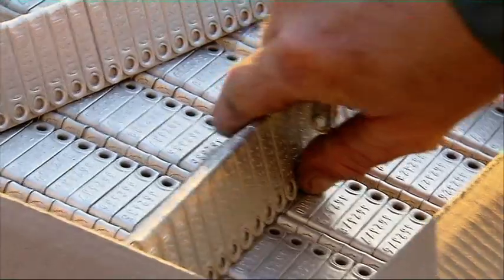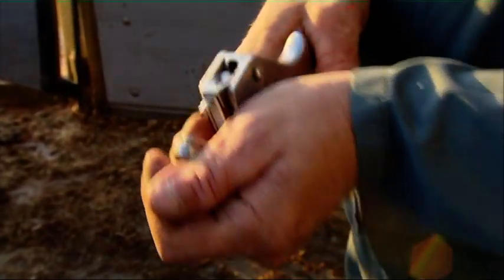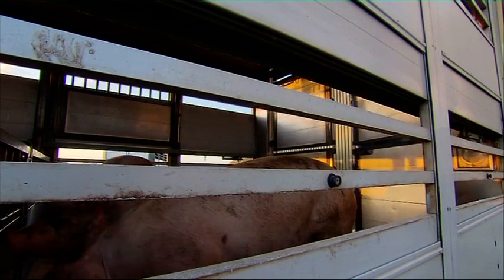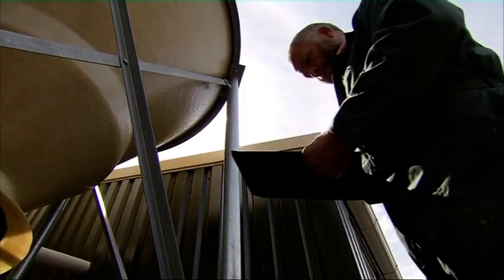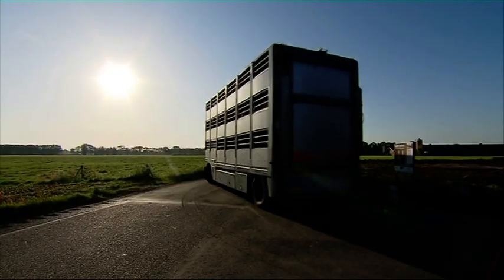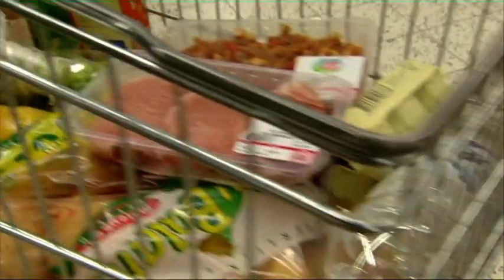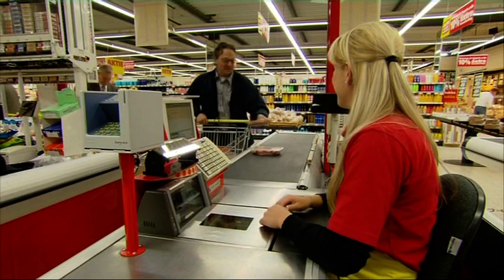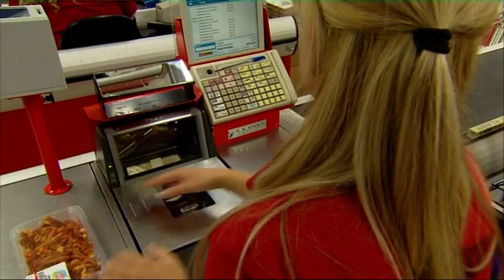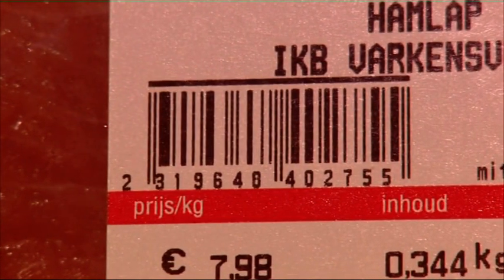When the pigs are ready for slaughter, they are taken to the abattoir. Each pig is fitted with a slaughter tag in the ear. This code remains with the carcass throughout the rest of the process. Once the animals have been loaded, the documents are checked and signed off. The pig farmer checks his animals out of the I&R database, and a form with food chain information is sent out with them. The form tells the abattoir everything it needs to know about the status and history of the pigs. Thus, tracking and tracing has taken us right back to the source of the pork chain. With this integrated approach and the systematic checks at all links of the production chain, the Netherlands offers the best guarantees for safe, reliable and delicious tasting pork.